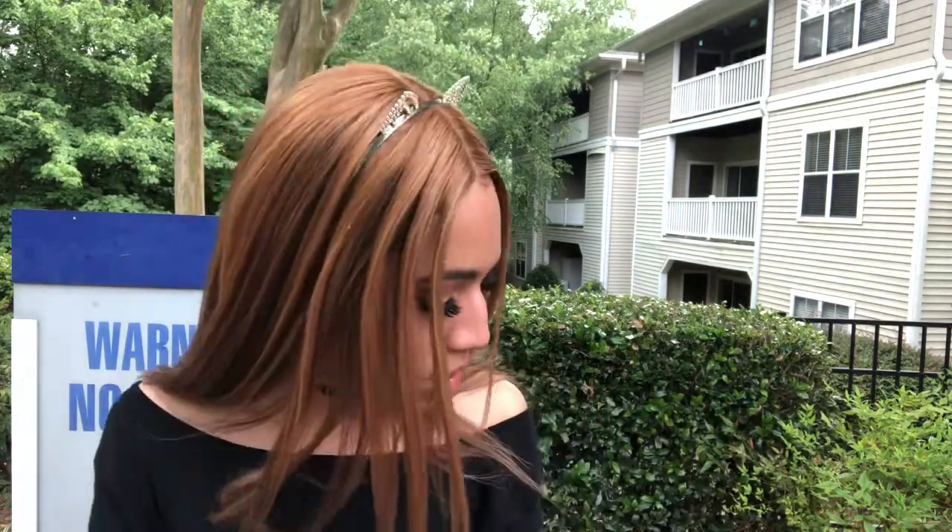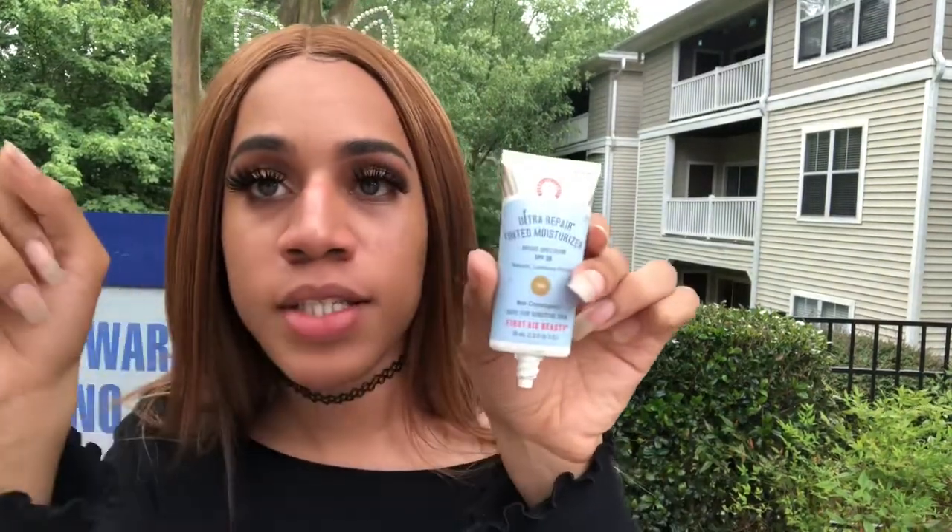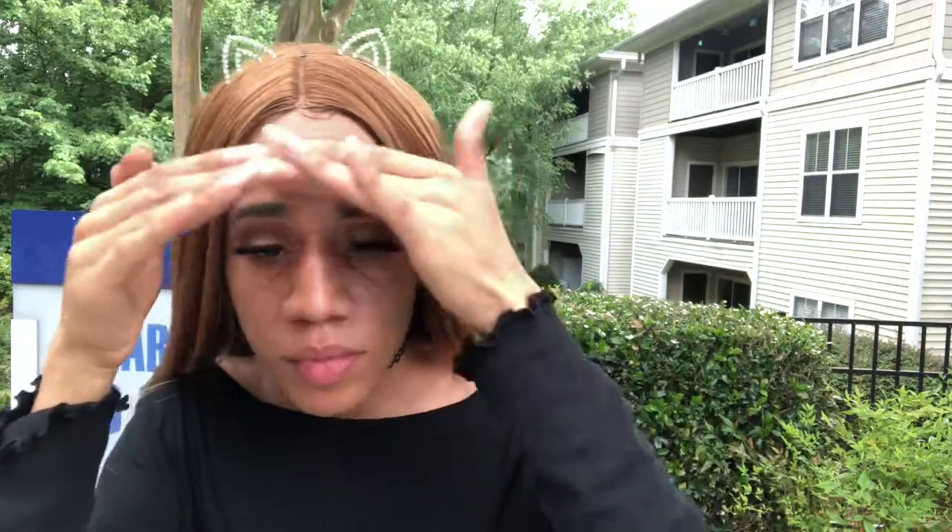That's really natural, something slight. Now I'm going to take my First Aid Beauty tinted moisturizer and apply that all over my face — it gives me sheer coverage so it's not too much and it's not cakey. Because it's a tinted moisturizer, that's why I'm applying it with my hands. If this was my foundation, I'd be using a stippling brush and my beauty sponge. But this is what I do when it's quick and I'm trying to get it done.